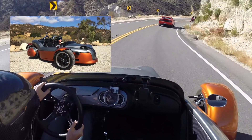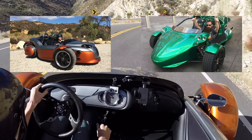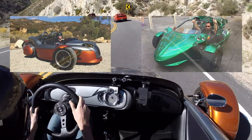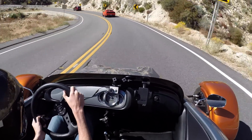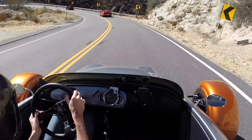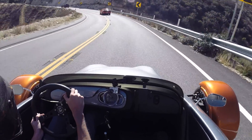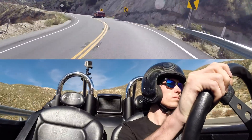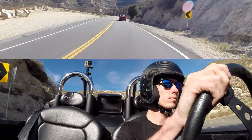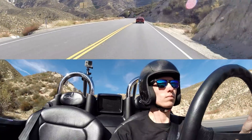I had the privilege and opportunity to test both the V13R and the T-Rex, and I will say one stood out as significantly more appealing. First, let's get a general idea of what these cars are. The V13R is an open-top two-seater with three wheels, driven by the single rear wheel. The vehicle weighs approximately 1,150 pounds and its 1,250cc V-twin engine pumps out 122 horsepower.